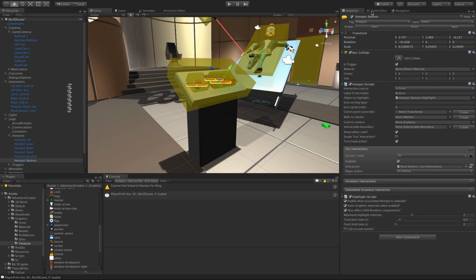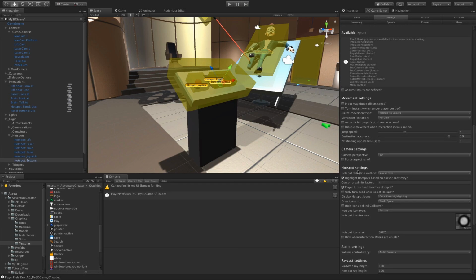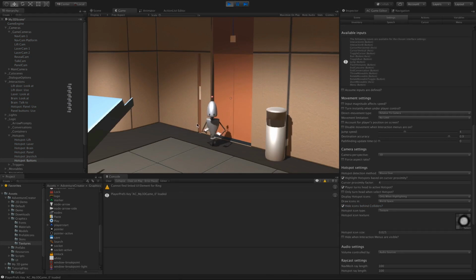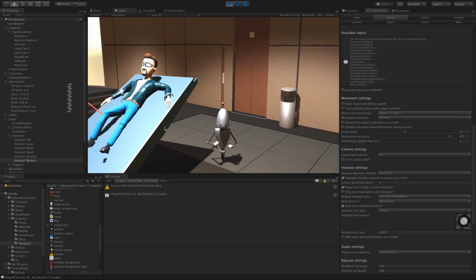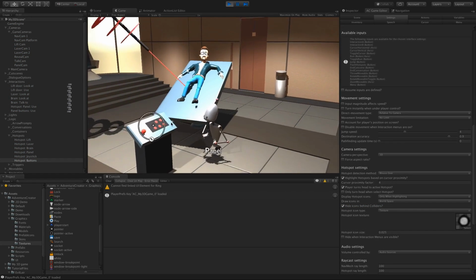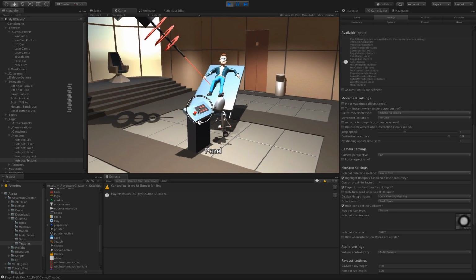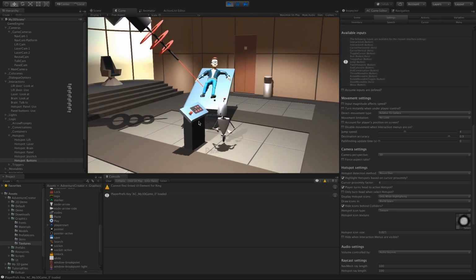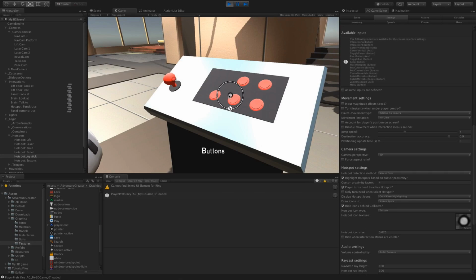There's an easy way to get rid of that. We just go to Settings Manager, and inside Hotspot Settings, I'm going to check Hide Icons Behind Colliders. And that means that any colliders, including the main hotspot panel, are going to occlude the smaller hotspot icons. So now when we mouse over it, those little icons are gone until we get rid of the main hotspot.